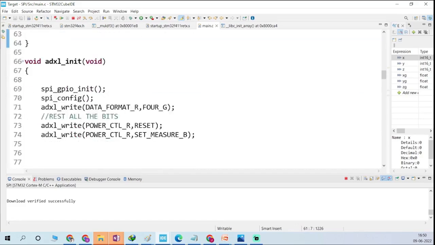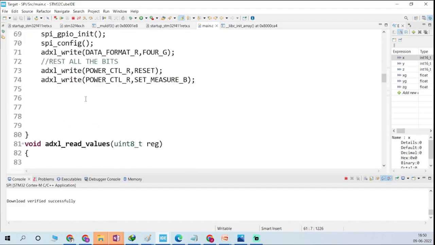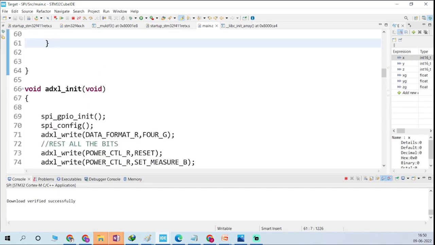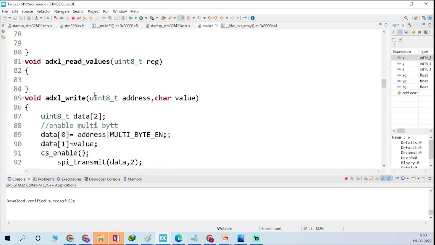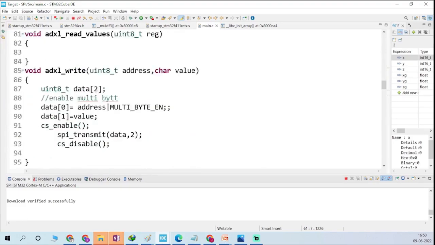So first is ADXL init. Okay, ADXL init SPI config. So the right format is right. Everything is okay. So let's go for ADXL write. ADXL write is address. Okay, this is value, CS enable.